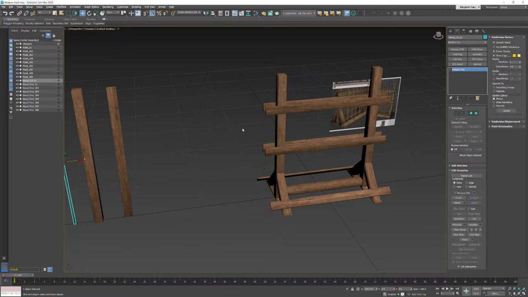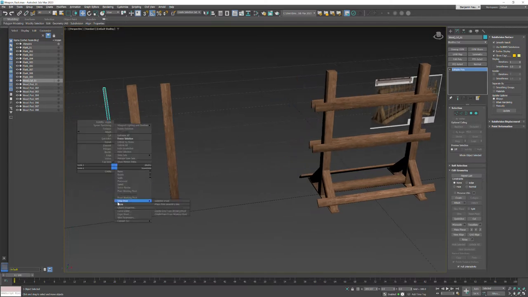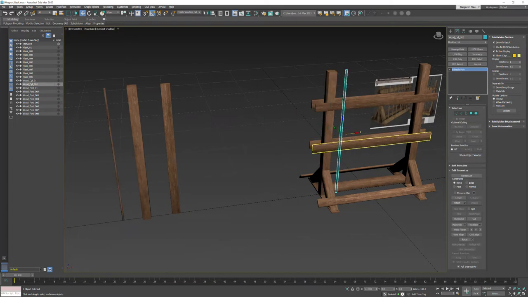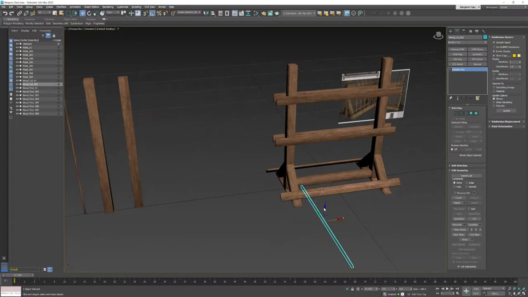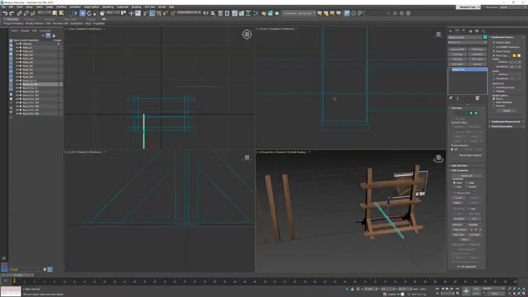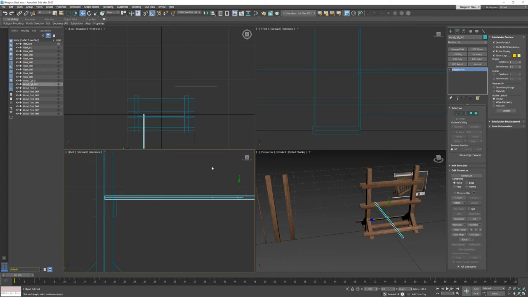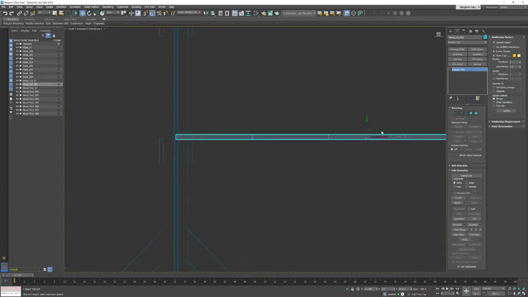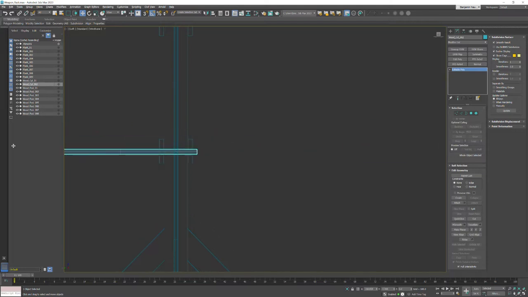So let's do it like this. I'm going to right click, clone this as a copy, and move it over. And I'm just going to rotate it 90 degrees. Just make sure the X value down there is at 90. And I'm going to move it up because I want it kind of lined up here. There we go. Let's maximize this view. I want it kind of lined up. Let's move this. Kind of want to see the end sticking out there.